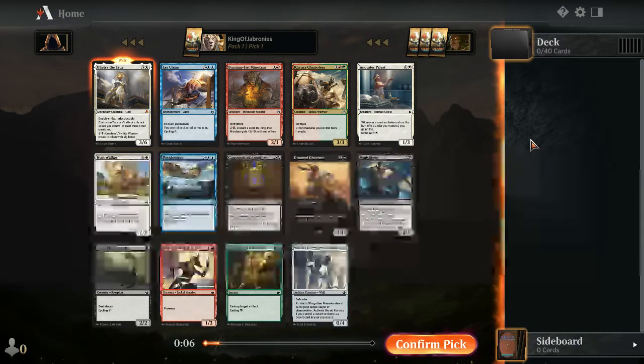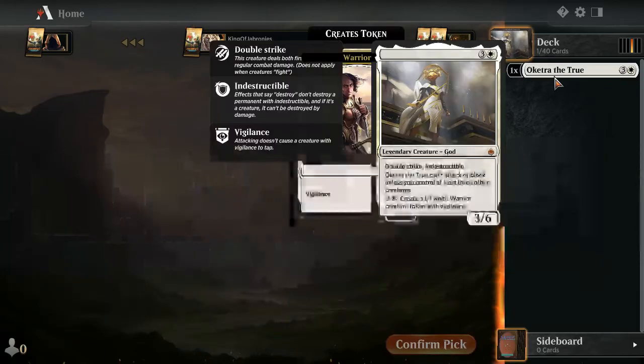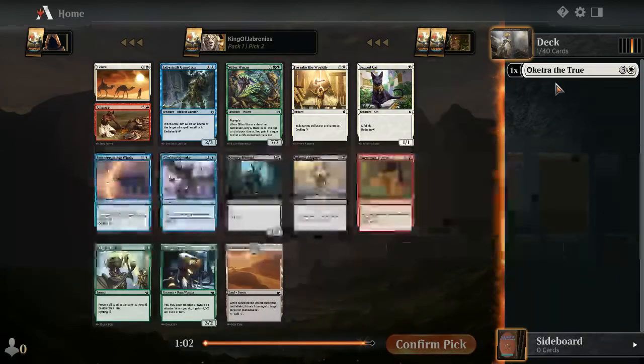White is also considerably the best color in the set, so we will definitely be drafting some sort of go-wide aggro archetype with white. And white does keep us most flexible.